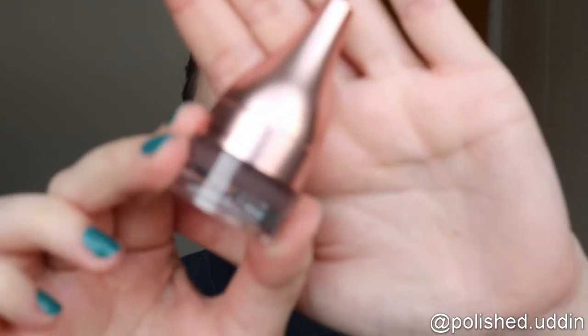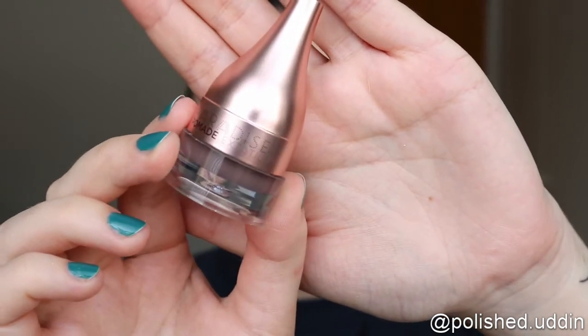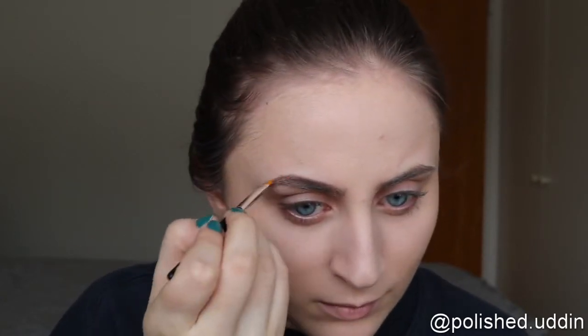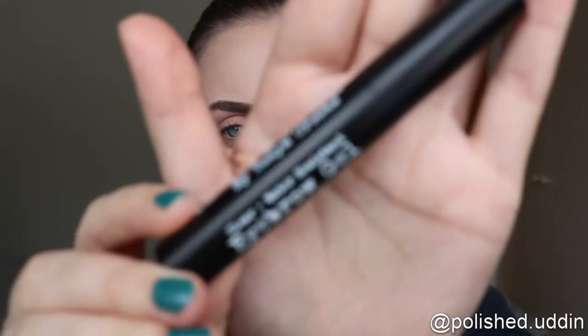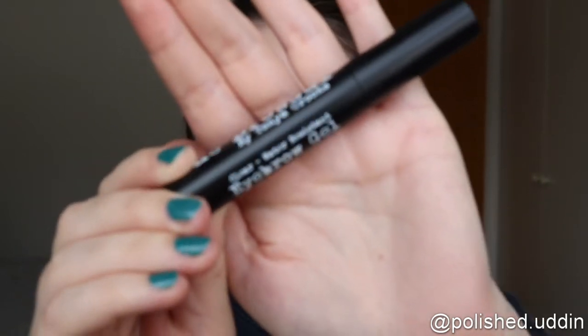Now I will be doing my brows, so I am going in with the Paradise Pomade Extatic from L'Oreal. And now I'm going in with the clear water resistant eyebrow gel from the Browgal.